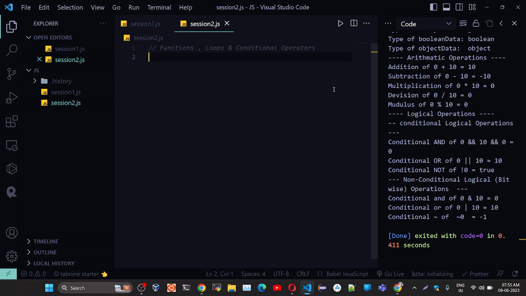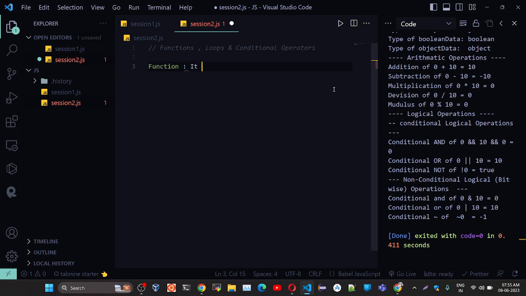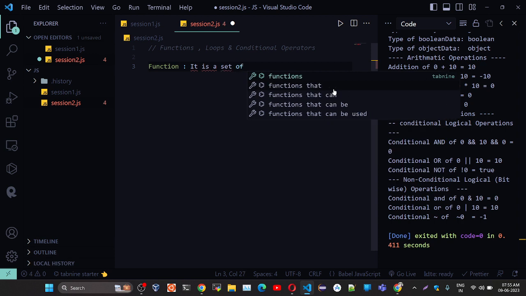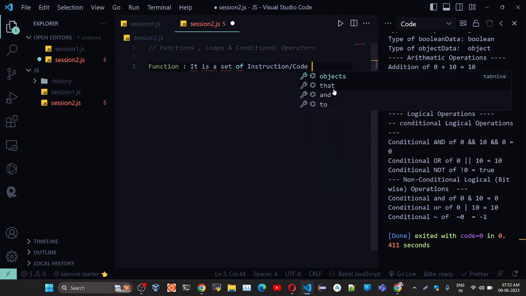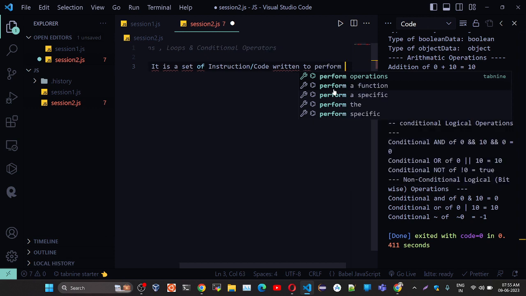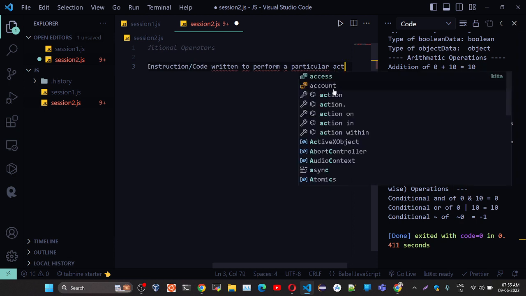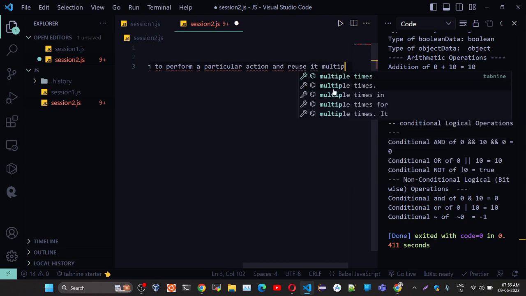Okay, so function, if you want to know the definition, it is a set of instructions written to perform a particular action and can be reused multiple times.